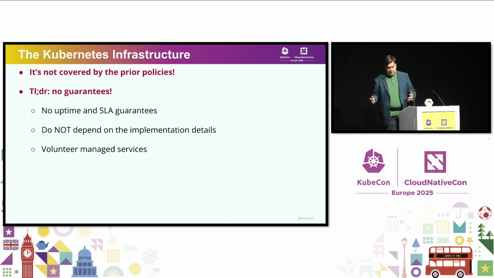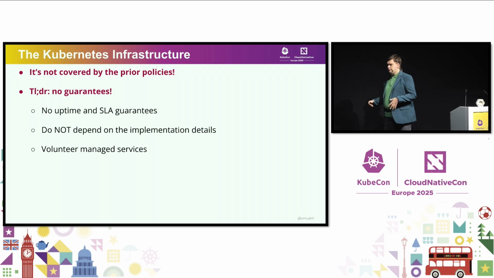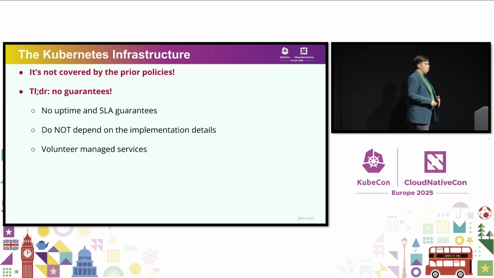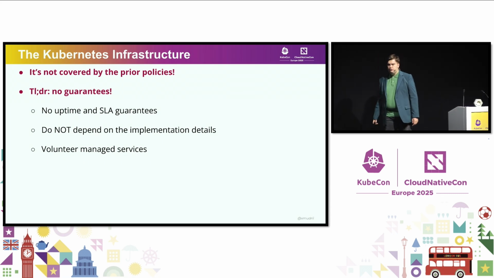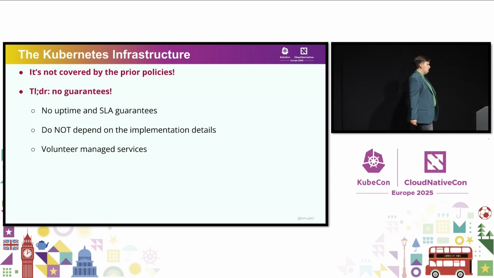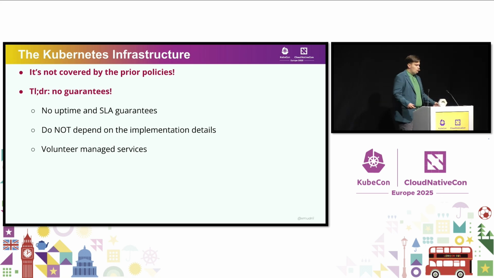And why is that? That's because all of that infrastructure is first of all maintained by people who are volunteers and doing this in their free time. And the other reason is that we are depending on the cloud providers and other providers donating the credits and their infrastructure where we can actually run that. If for any reason there is any change to that, we have, with short notice or no notice at all, to drop some part of infrastructure. Unfortunately that has happened, and we will see some examples.